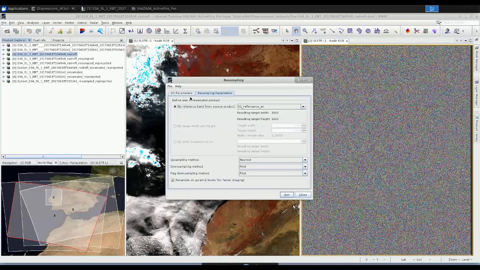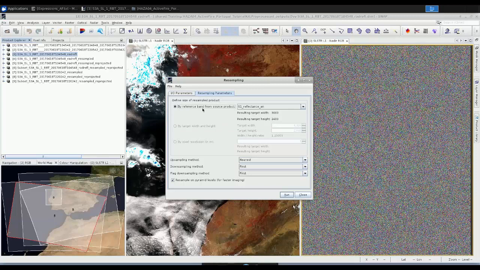In the resampling parameters, we have 3 options for how to define the size of the resampled product. We can use a reference band from the source product, we can resample the target by height, or we can resample by pixel resolution.